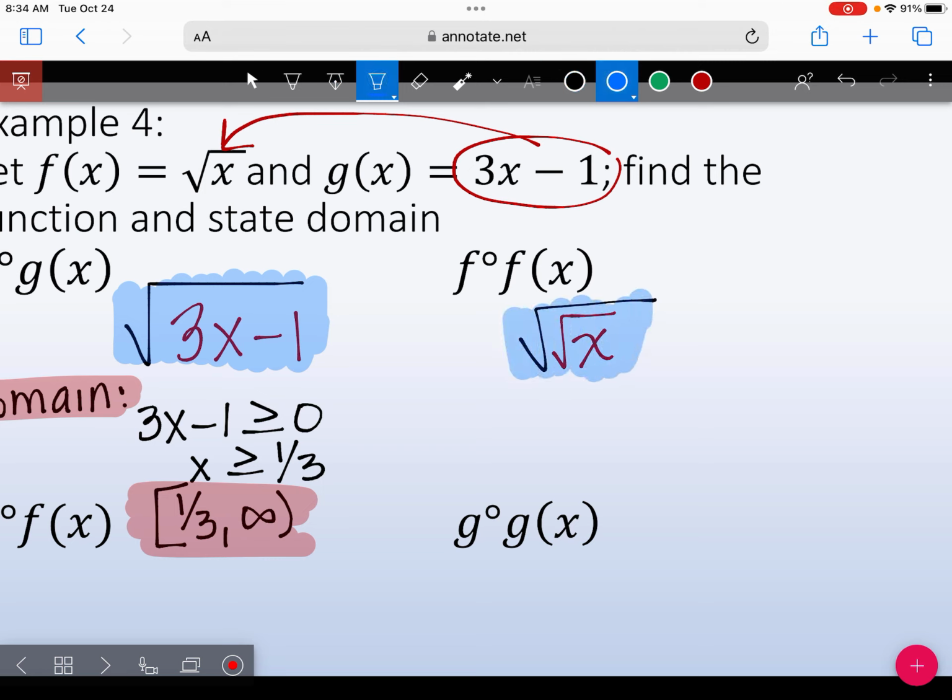But does anyone know the other way to write that instead of a double square root? We haven't talked about that. Square root squared. No. Okay, so we haven't talked about it, so if you don't know, that's okay. But it's actually the fourth root of x. So that would be another way to write that.